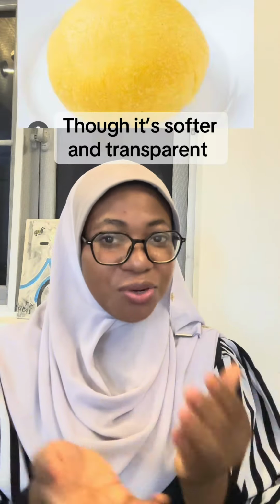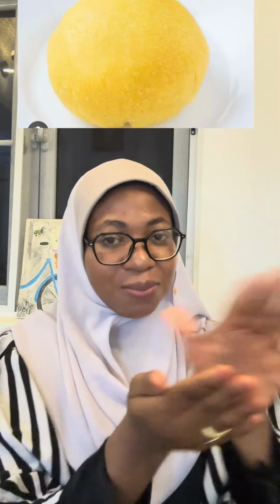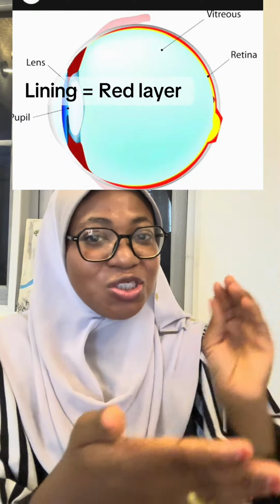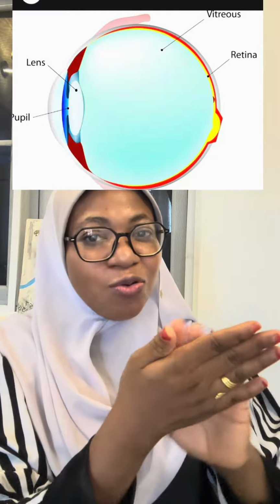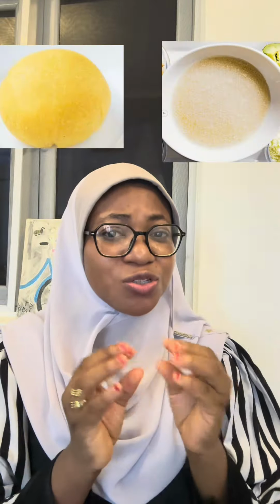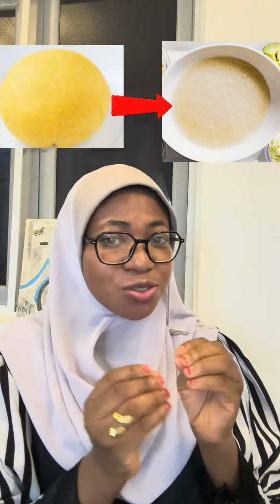I'm looking for the perfect analogy to use to describe the gel, but let's think of eba. Gari in eba form. You know you can mold eba. So the gel is molded in a round form at the back of our eye, and because of that it helps to keep the lining of our eye in place. It is this gel that presses against the lining of our eye, that is the retina, and keeps it in place.